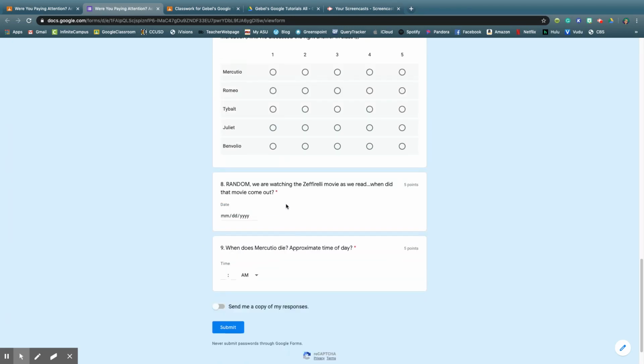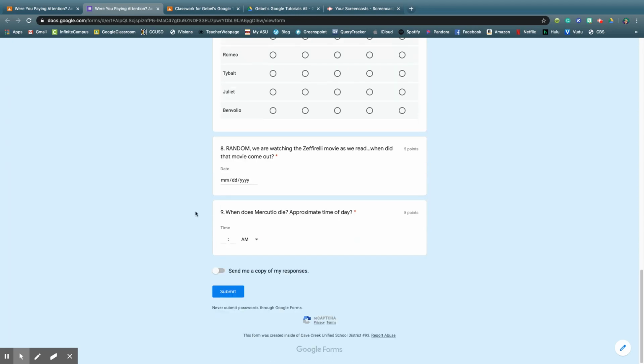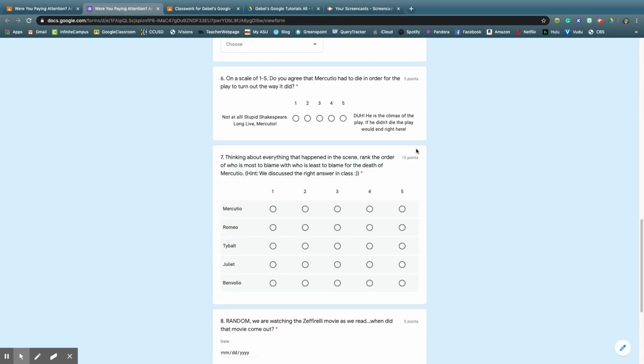Because there's not really a lot of solid dates in Romeo and Juliet, but in theory, this is what it'll look like. Again, you have to have month, day, and year. Otherwise, any question you ask where there's not a month, day, and year, you're going to make them fail the date question. And then same with the time. It is AM or PM, a time of day only. So if you want how many hours or minutes, you're going to make them fail because they can't answer it like that. You'll see I assigned it so many points on certain ones.